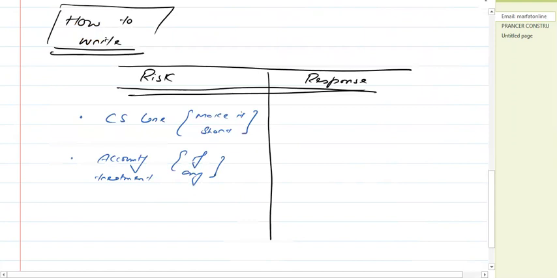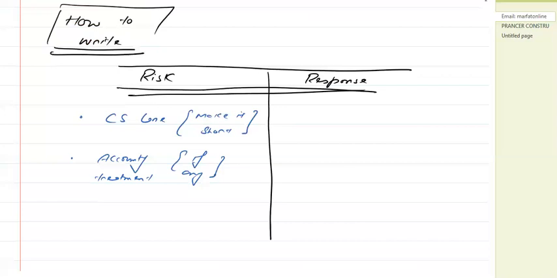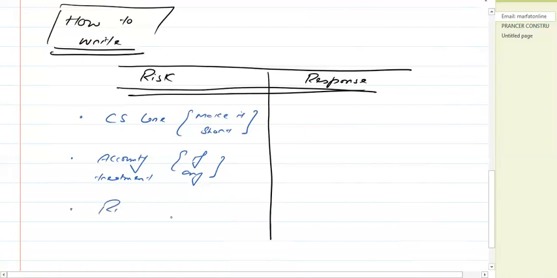For example, the finance director left the company. This is also the risk that the other accounting team may not be sufficiently qualified to deal with the financial reporting process, and the financial statement may be materially misstated. Now, in this risk, we do not have an accounting treatment, so we'll not be writing that. And then you have to write the risk, that there is a risk that research may be capitalized, and then you have the effect, resulting in the overstatement of assets and profits.